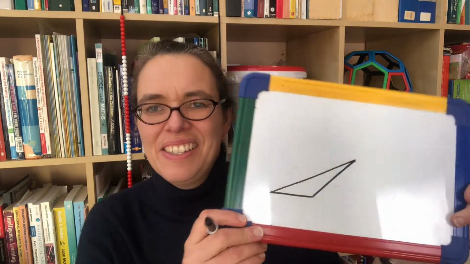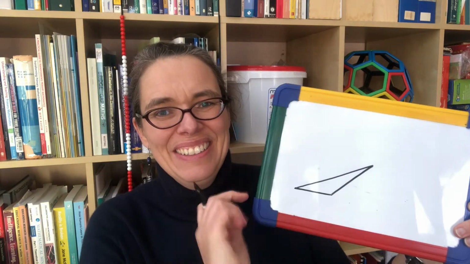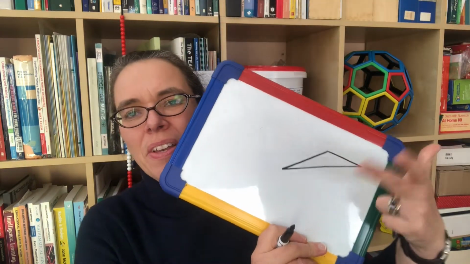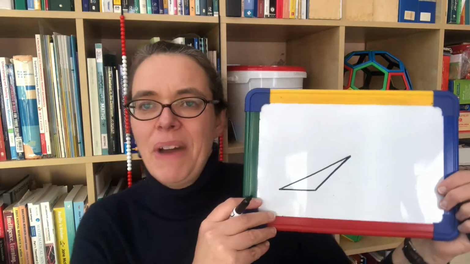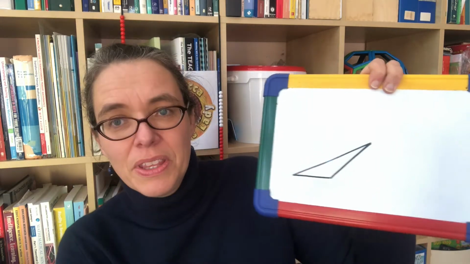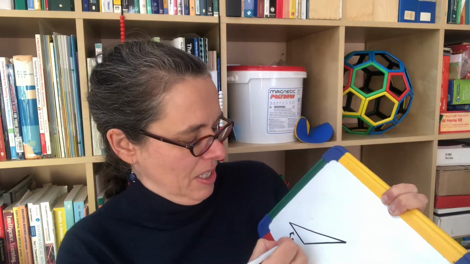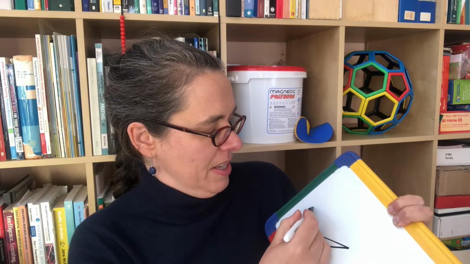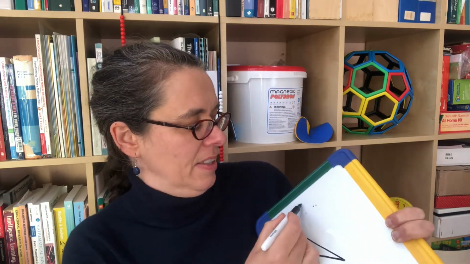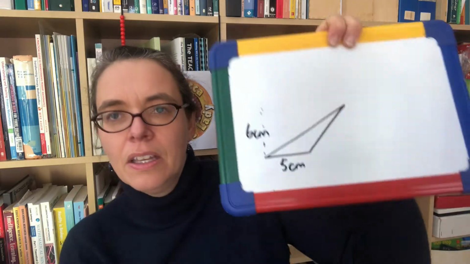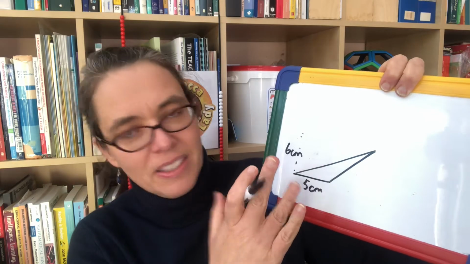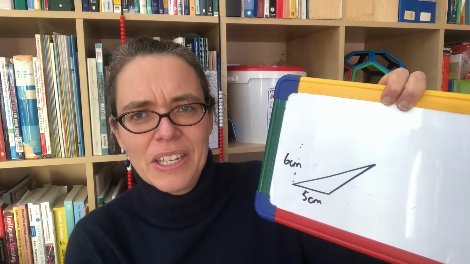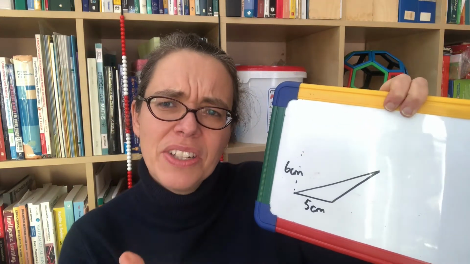But there is an even harder type of triangle, and that's this type, the leaning over triangle. Of course, you could do it this way up, but maybe you don't have that base and that height value given, so we need to go back and look at it this way. And if you're given the base, say that's 5 centimetres, and you're given the height, say that's 6 centimetres, then following the rule, the area of that triangle is half the base times the height, so that'll be 15 centimetres squared. But how? How can you see it?